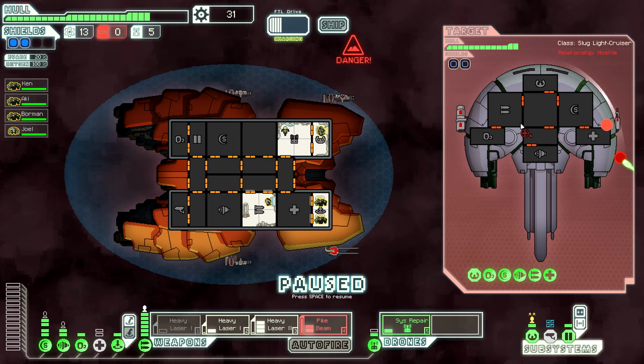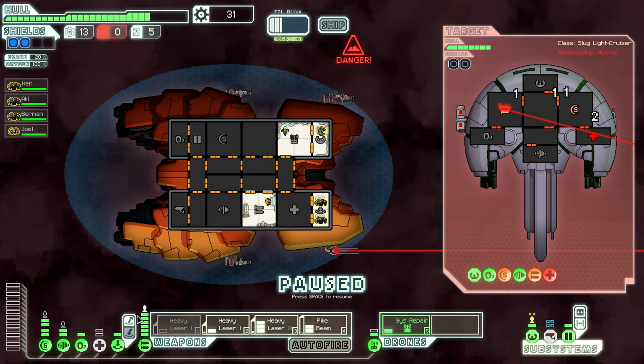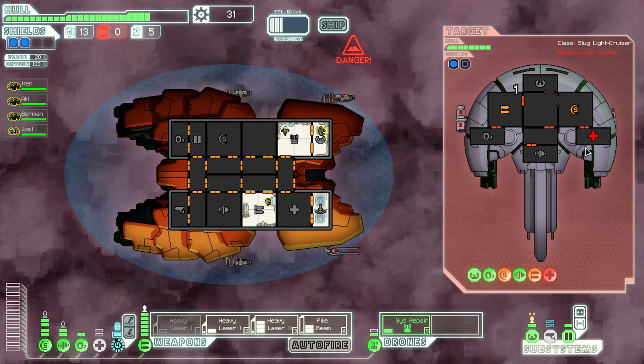Okay, now we want to hit this. Now we want to take out the weapons. What about the shield? Okay, I'll do something not optimal here. I'm going to hit those 4 rooms. Or actually, no, I don't want to disable their oxygen system. That's a bad idea if you want to defend the border ship. Okay, now off you go.